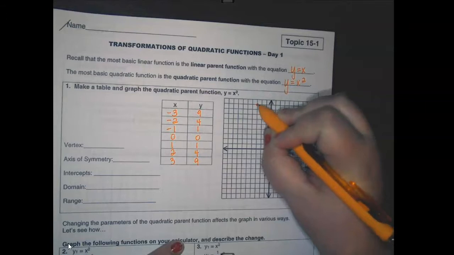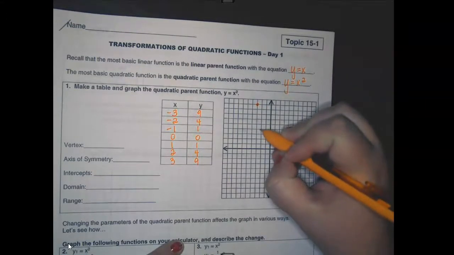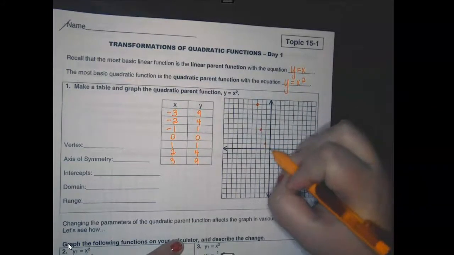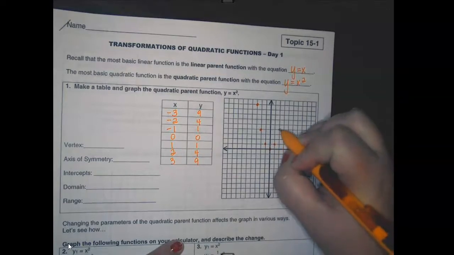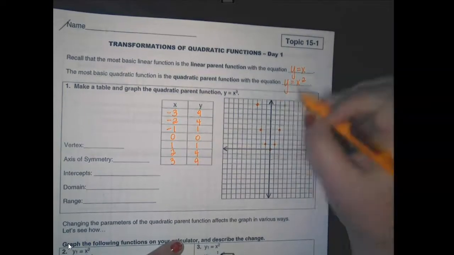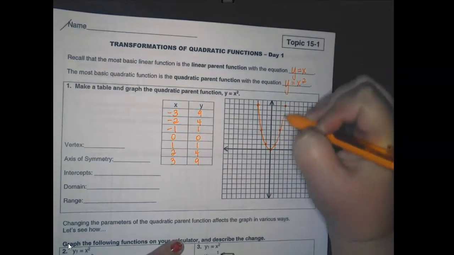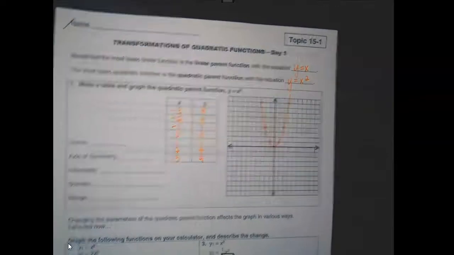If you are new to my videos, the algebra ones, I do make them pretty quickly. I don't want them to drag on, plus you have the ability to rewind or pause if I go too fast. Alright. Connect it. That's not bad. I'm usually really horrible at drawing quadratics.